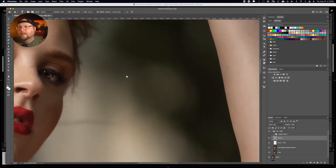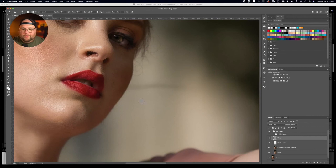I mean, we can even take it and go down here and find this one. Now, this one's going to be a little bit different because it's on the color layer because there's no detail to it. So we can do this, but then we're also going to have to highlight this color layer. And then do the exact same thing, and then just try to match it up.